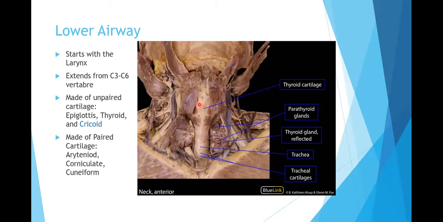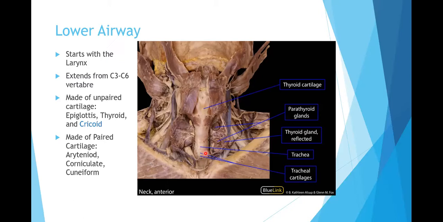Okay, yes, women and men have thyroid cartilage. Men's is a little more pronounced than women's, but you still got one. Okay, it protects your thyroid. All right. Then you have your parathyroid glands. Then your trachea. I want you to see this. This is your trachea. This is where we're starting to get to business. And you can barely see it, but there's tracheal cartilages or rings there. Okay. And you'll see a better picture of it when we get to the trachea.